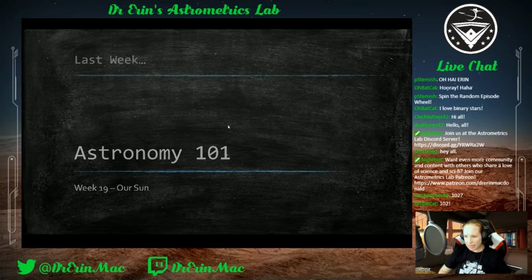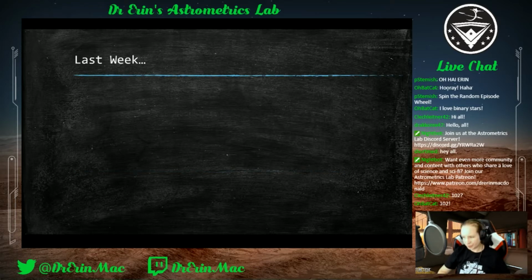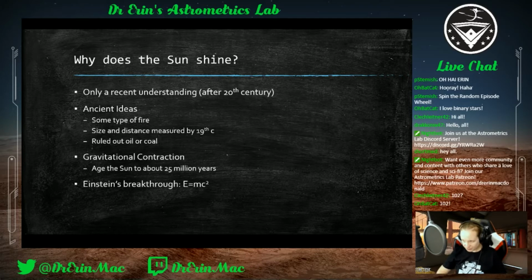So last week we talked about our favorite dwarf planet, Pluto, dwarf planets in general, and why Pluto is a dwarf planet, and it's okay, it's still cool. And then we talked a little bit about cosmic collisions. Because we were talking about the context of asteroids and the Kuiper belt, and how big or small the distribution of material is in there, we talked about what happens if stuff is going to crash into the Earth. But this week we're going to be talking about the sun.